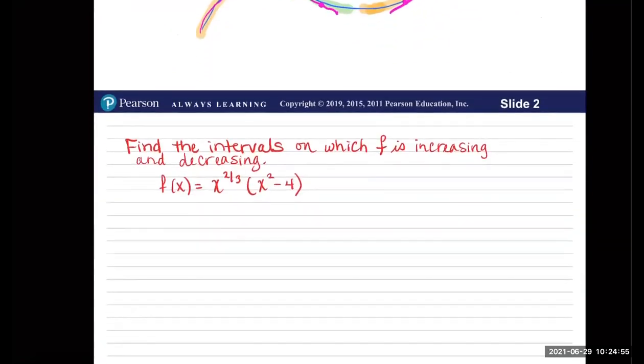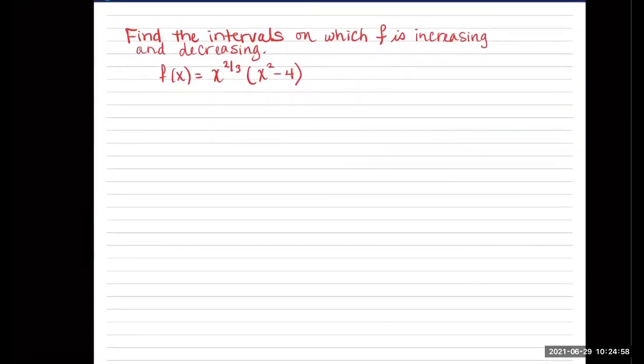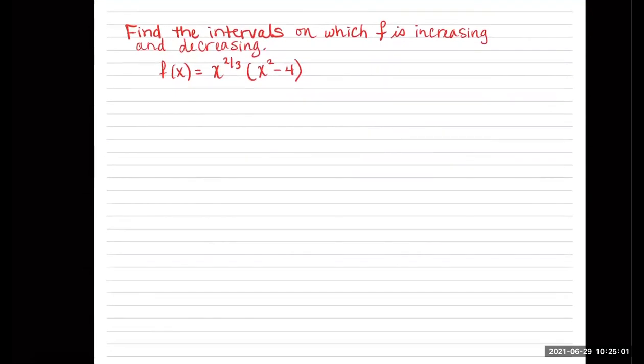Okay, so let's see if we can use it. So here is a function, and we are supposed to find the intervals where the function is increasing or decreasing. Big word of caution here, you should not be using a graphing calculator or any type of graphing program to do any of these problems, right? You shouldn't even pick it up because you don't need that anymore to decide where a function is increasing or decreasing. We used that to approximate the values when we're in college algebra because we didn't know anything about a derivative, right? Whenever you're asked to find where a function is increasing or decreasing, you should know that you need to find the first derivative. That's what tells you whether the function is increasing or decreasing. So that's how we're going to start.